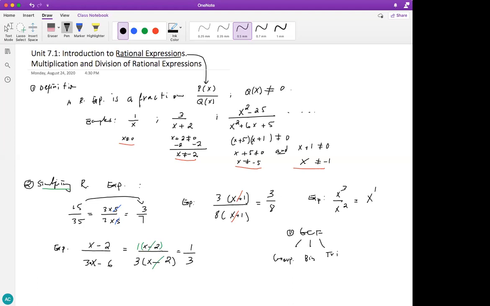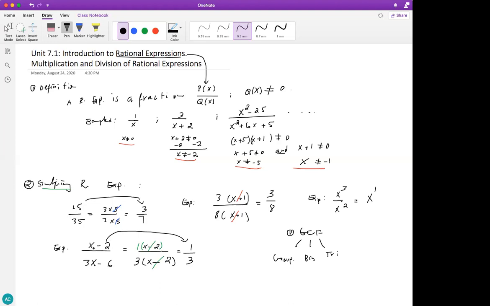Professor, I have a question. Can it just be 3? Or does it have to be 1 over 3? 1 over 3 and 3 are two different numbers. 1 over 3 is 1/3, which is 0.33. And 3 over 1 is equal to 3. So it's not the same. 1 over 3 is totally different from 3 over 1. So keep the same order of the fraction. If you had 3 here and 1 at the bottom, then you could say 3 over 1 is 3. But here it's 1 over 3. So if we're taking a test, it has to be 1 over 3. That's right. Okay.